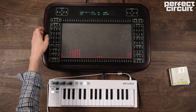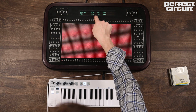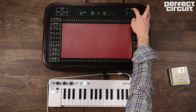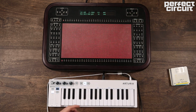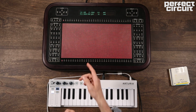First, we'll go to ISC Amp. Whenever we go to this page, the whole thing's going to light up red. And the reason is that we're operating still in fixed additive synthesis mode. If you look at the mode field on the display, you'll see it says FAS. If we use the display navigation arrows to go upward, then it switches us into DAS, or dynamic additive synthesis mode. In this mode, we have access to all of these envelopes for the amplitude again. So within a voice, the thing that was shaped by this larger voice level volume envelope, we can start to animate the levels of individual cells.